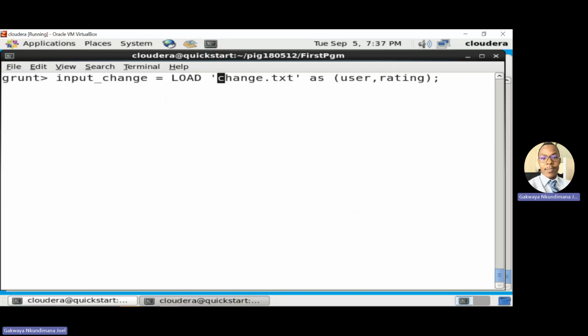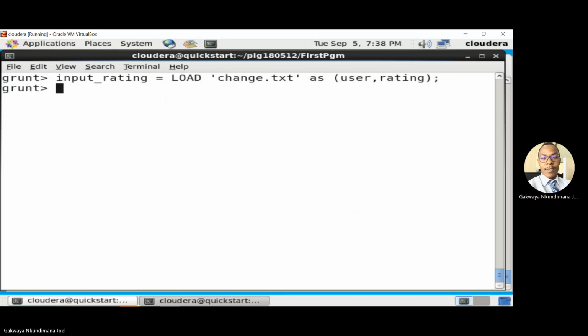Let me give the input here, input rating. Yes, done. That's also possible. We may decide what type we need, or we may omit it. You wrote it into your HDFS, and the name which you gave is user and rating. So you can dump it.